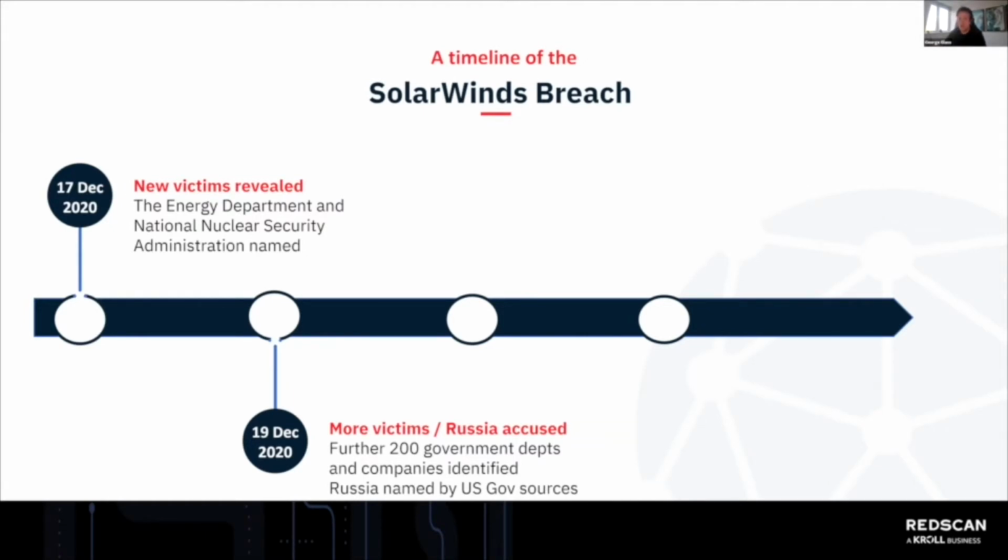So again, attribution is extremely hard, but it's extremely useful for threat intelligence and threat hunting teams when we know that there's potentially been an impact upon a client environment, for example, and we need to go looking to find signs of exactly what's happened. It really narrows down the search quite significantly.